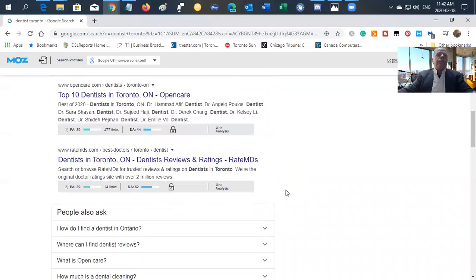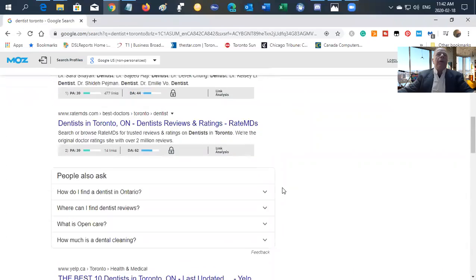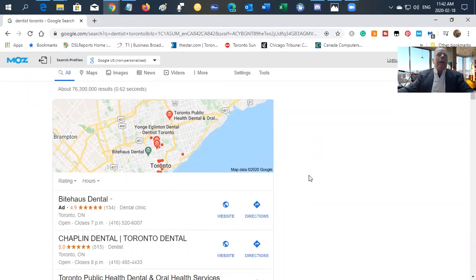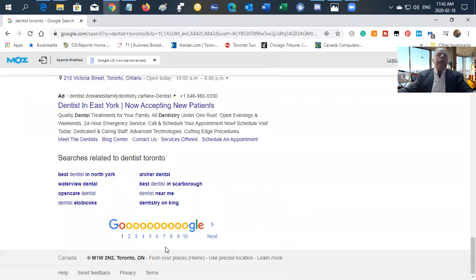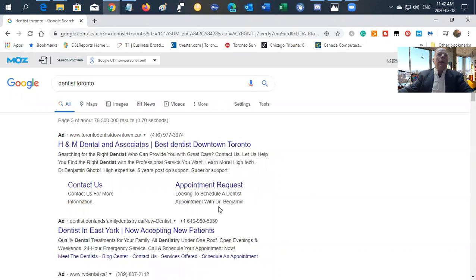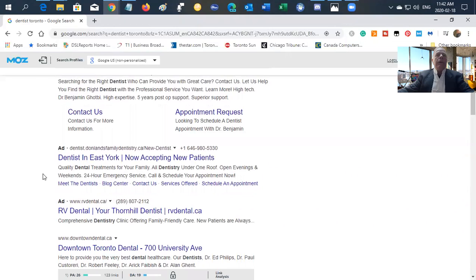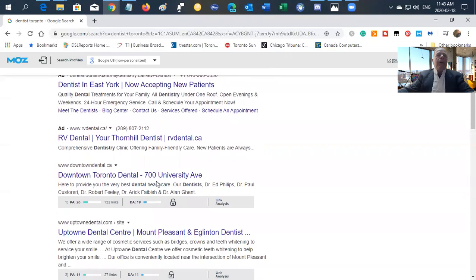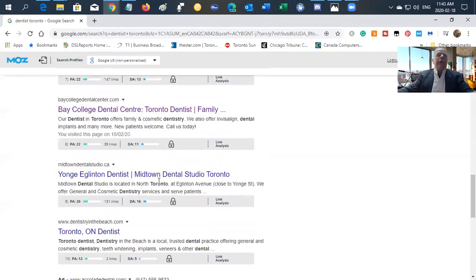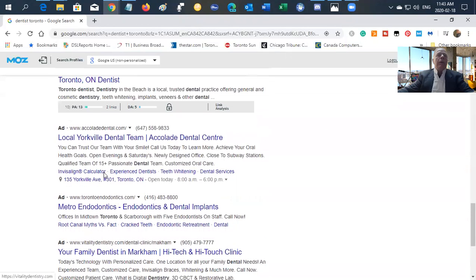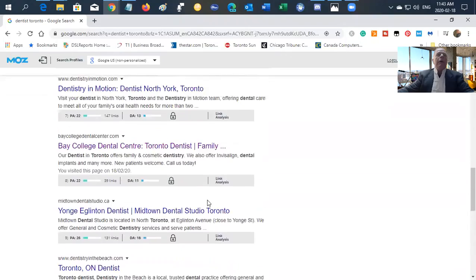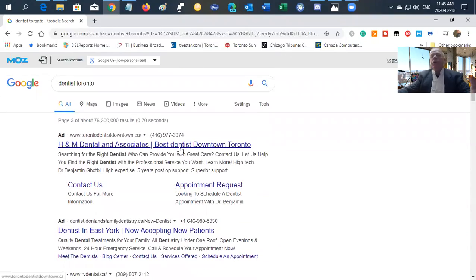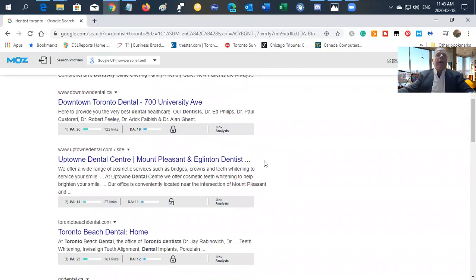So we've actually picked out a dentist. See here, we're looking on page 1. I'm going to go to page 3. And as you'll notice here, there's an ad. So this is Google AdWords, CPC, cost per click. And then we have the search results. And then at the bottom, we're going to have a few more Google AdWords. Well, a lot of the general public that do searches realize these ads are paid for, and they actually bypass them. You will get clicks, but they do bypass them. Not all the time, but a good percentage of the time.